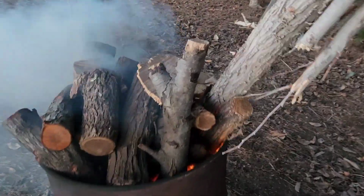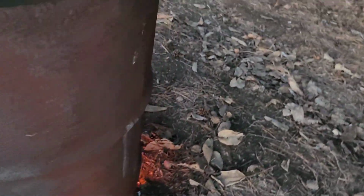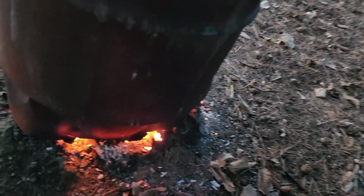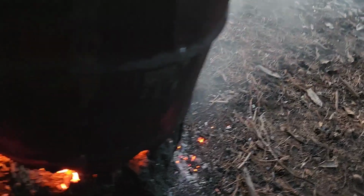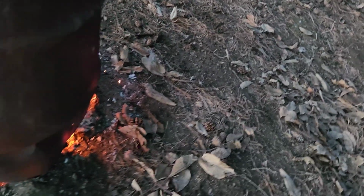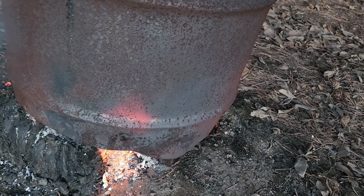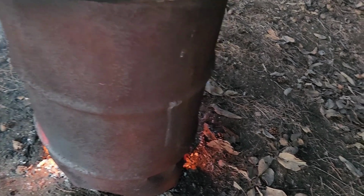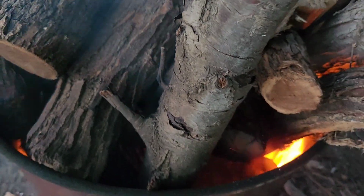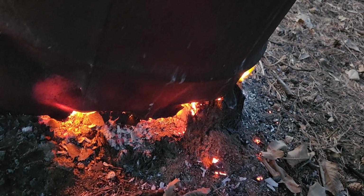Alright guys, got this thing clear full of wood now, and it's going pretty good. You can see it's starting to turn red hot. I'm going to come out here after it gets a little darker, but you can tell it's all turning red hot down there, so it really is acting like a jet stove. Basically this is going to totally focus all that heat right down onto that stump. I plan on coming out here after dark and seeing if this barrel is completely glowing red. I'm guessing it's going to be. So, a new way to remove stumps. Pretty cool. It's really burning good down there. You see all that heat's just focused right down on that stump.